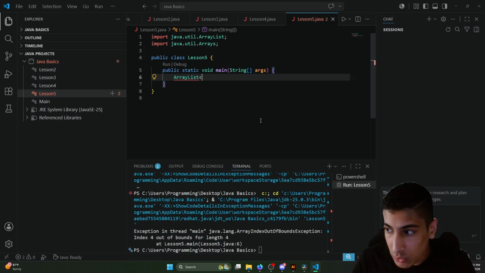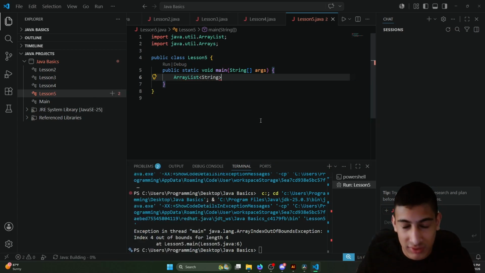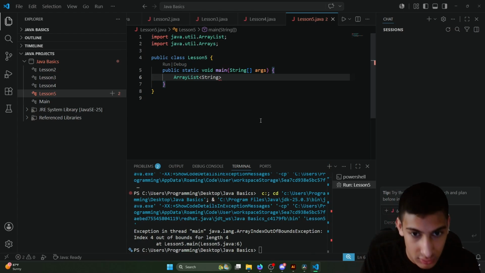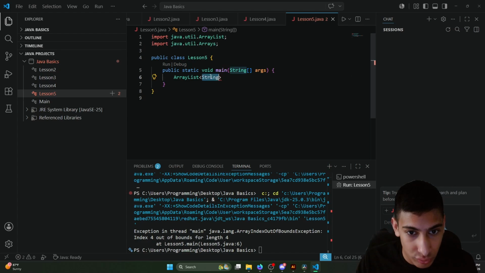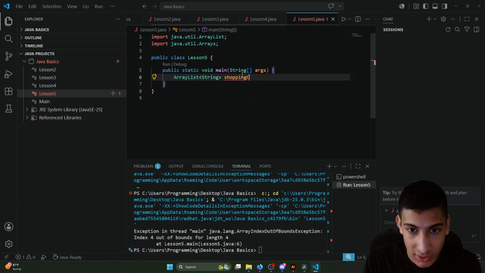And then we'll be storing strings representing the names of the food items inside the array list. So we put a String inside the less than and greater than signs here. And then our variable will be called shoppingCart.